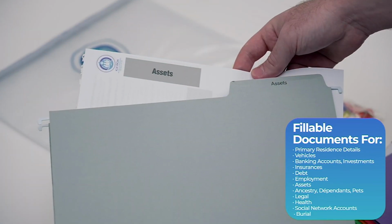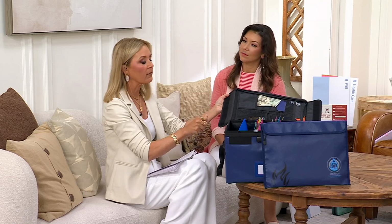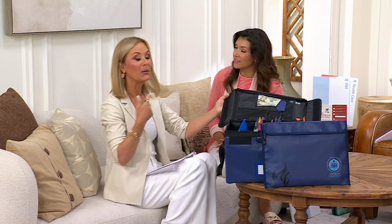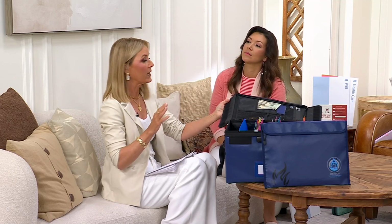So Icebox is a brilliant system. It's really designed if in a case of emergency, you had to grab and go, dash out of your house in less than 60 seconds, that you would physically be able to grab everything that is important to you. Of course, you're going to grab your family members, your people first. And your pets. Your people and pets. We're going to grab that. This is the other stuff. This is the other important stuff that's going to save you a logistical paperwork nightmare.